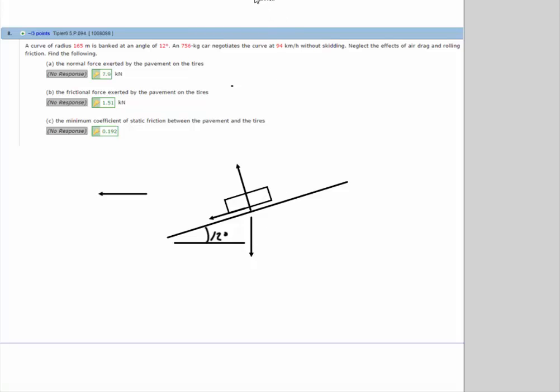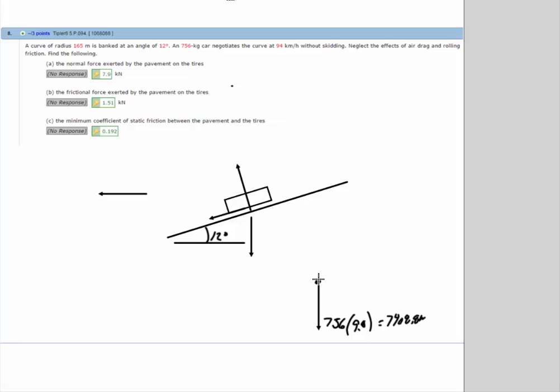So now, when I draw my free body diagram, it's going to look just like this. I'll have mg coming down, which in this case is going to be the mass of the car, 756, times 9.8 coming down. That's going to give me a value of 7408.8 newtons. Actually, I'm going to grab that and move it. I'm going to move all this down to here because I need to show where everything's going to be.